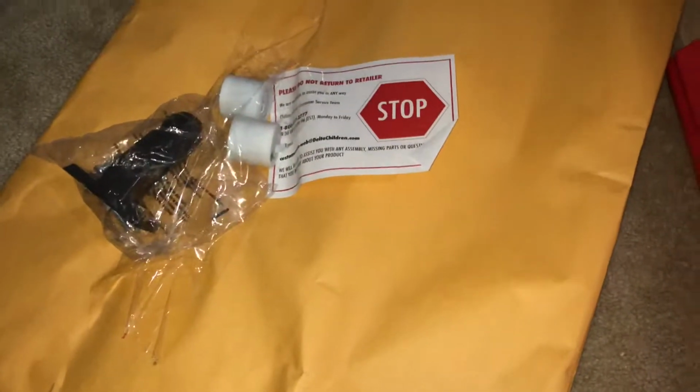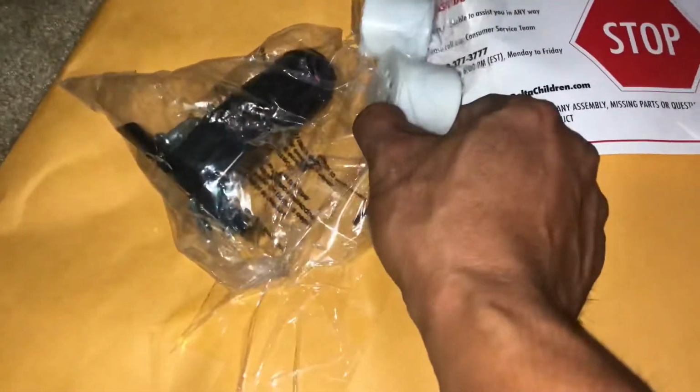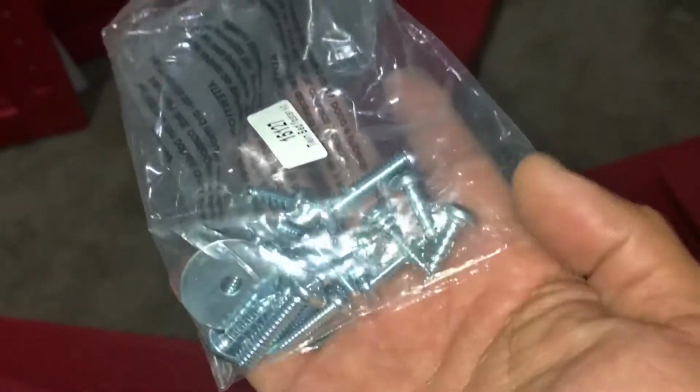Okay, these are all the parts right here. As you can see, the Delta Disney Cars decal set, the instruction book inside there, and they have everything here. I believe these are the lights, because this thing has lights in the front, and they have too many. See right here, those are the wheels. So there are a lot of them. And then we have all this hardware right here. And this thing is the steering wheel.